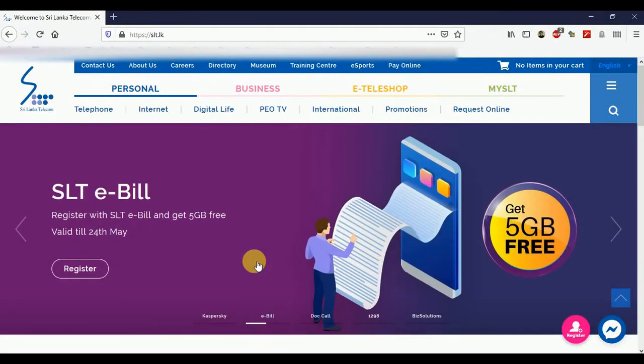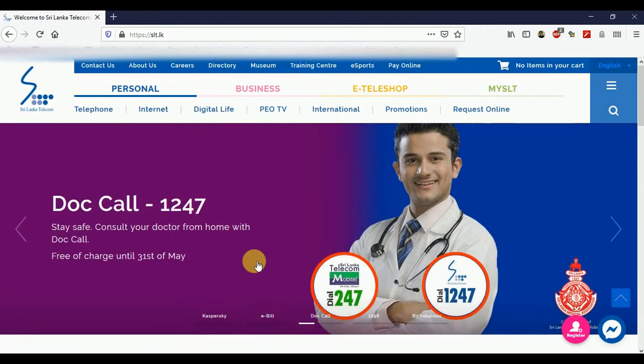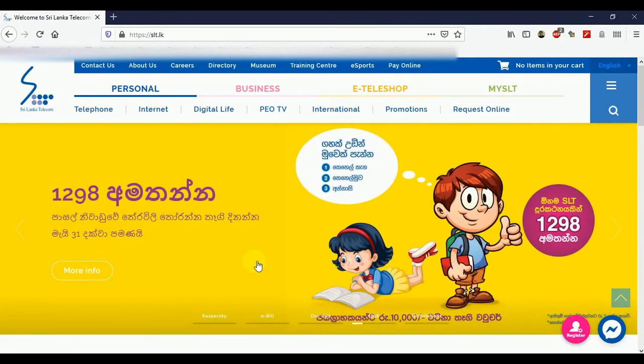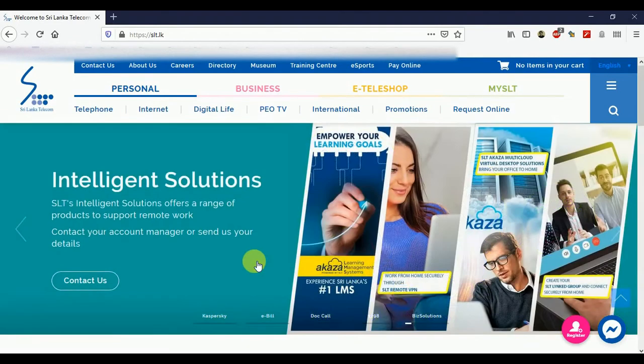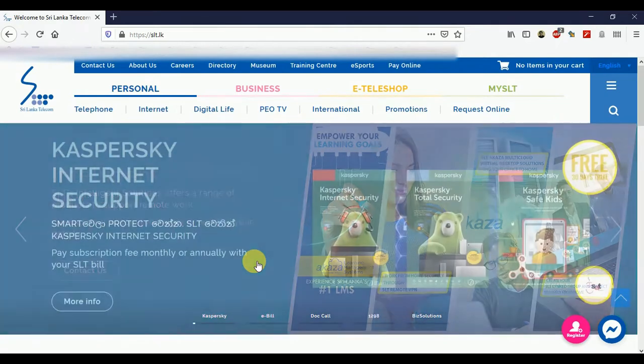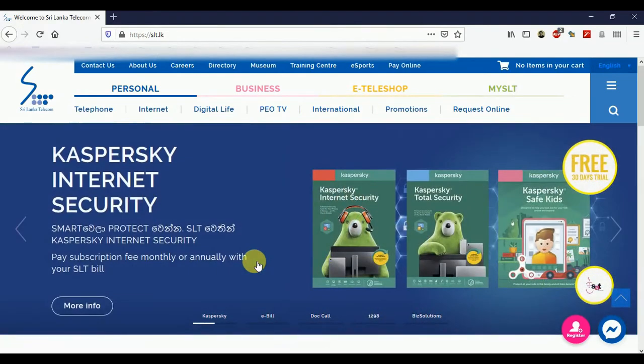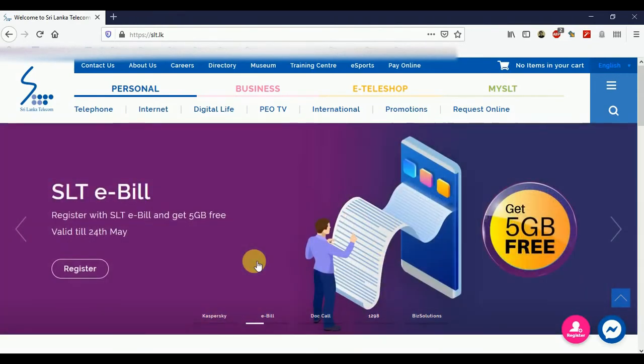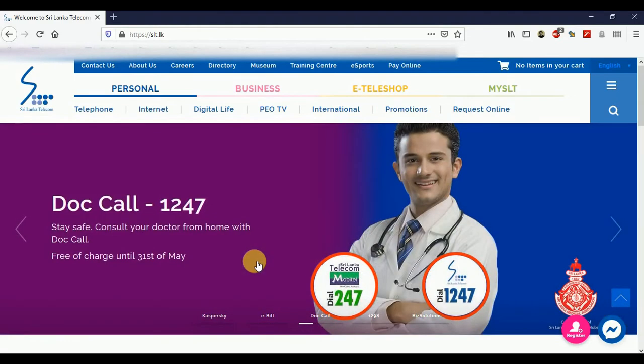Hello everyone, this is a quick video tutorial on submitting your bids online to the SLT iSupplier tender portal. At this stage you should have been registered with the iSupplier portal and received your login credentials after completing your registration process. So assume that SLT has published a new tender under a category where you have been registered.